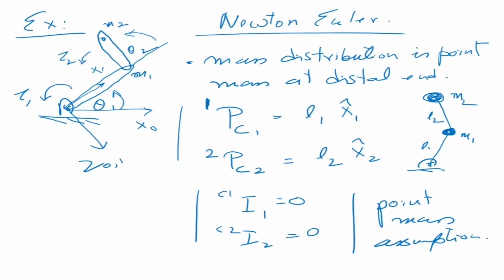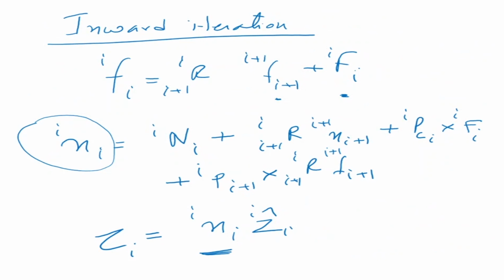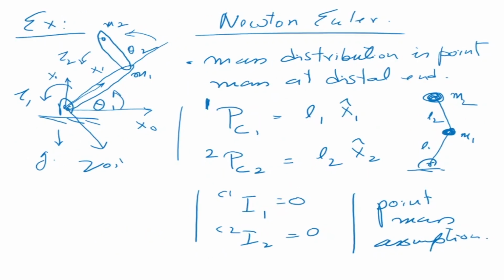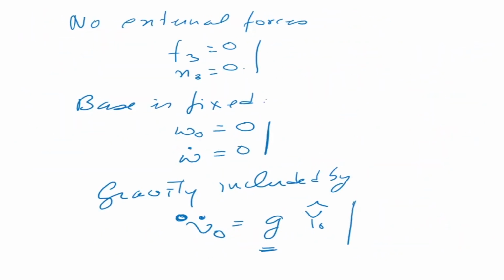If you look at this, we have x, y, z. So which is the y direction? This is the y direction, this y0. So we are saying gravity is acting in that direction, and that is my g. Gravity is included by saying the acceleration is in the y direction. So these are some of the assumptions we have made, and we proceed to solve the problem from here.